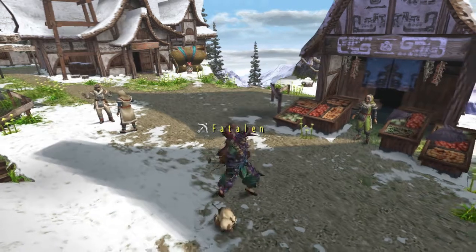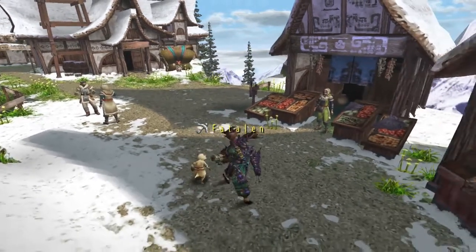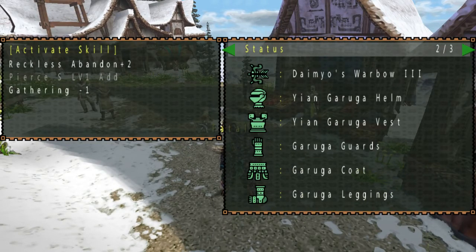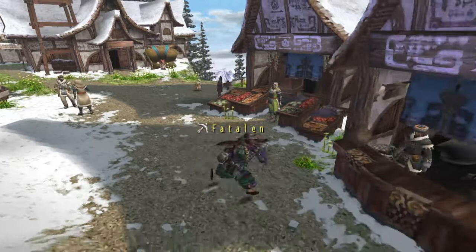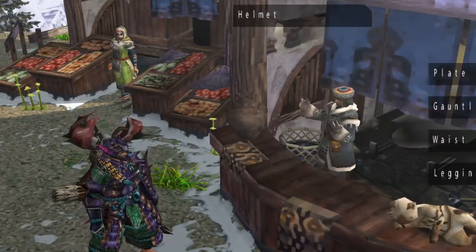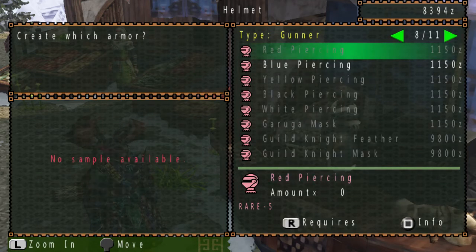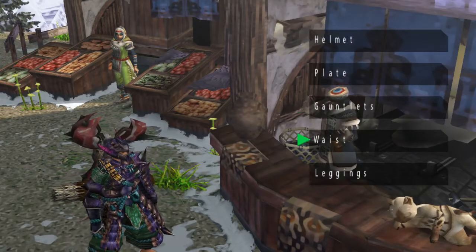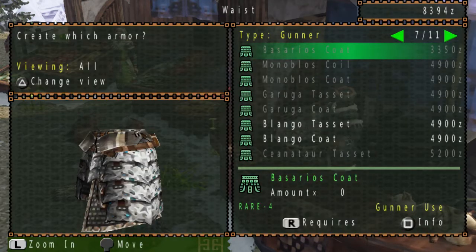First thing you'll probably notice about this episode is I'm wearing a very different set of gear. I've made full Yin Garuga armor. Now, I've never actually figured out why the head and the chest had Yin Garuga and then the rest just had Garuga. I didn't even notice that when I was crafting the armor. Yeah, it says Yin Garuga here, but then if you go down to waist, it'll say just Garuga.